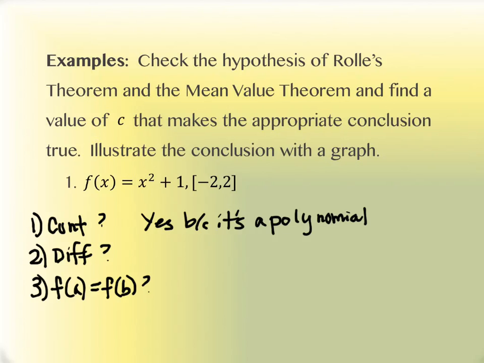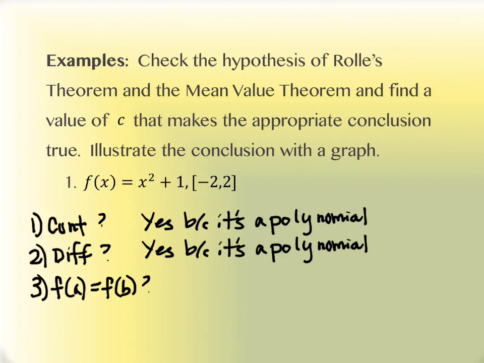How about the second one? Is it differentiable? Yes. How come? You can take a derivative. That's true. But actually, it's a polynomial also. It's differentiable because it's a polynomial. We had a condition as well talking about when graphs were differentiable, and polynomials are differentiable everywhere. So the answer to both of those questions is yes. So we do, in fact, have one of the two theorems happening.